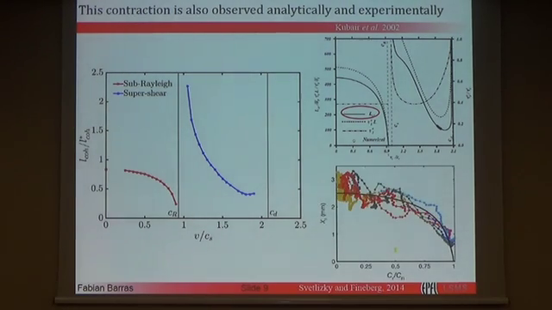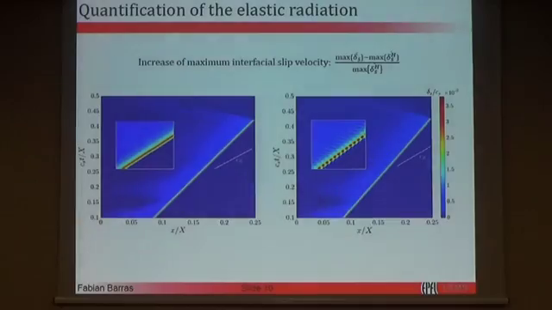Here it's a recent paper of Svetlitsky and Fineberg on mode 2 rupture fronts, where they really measure, as the crack speed increases, this length of the contraction. So this is something that we are able to capture with this model because we only discretize the interface, so we have a very fine discretization of the process zone. So now I am able to fix the crack speed.